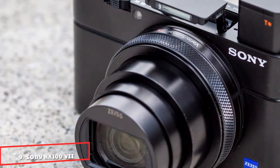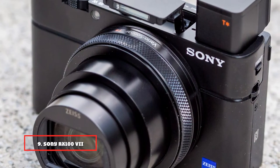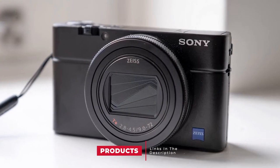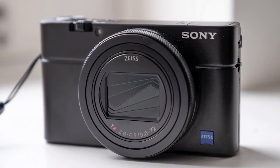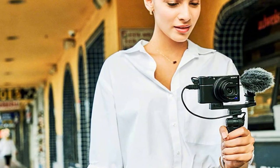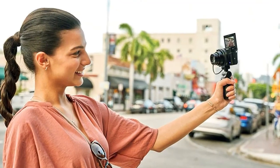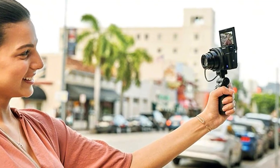Next at number 9, we have Sony RX10 Roman 4. Promising a non-level AF performance as well as 90fps single burst shooting, the RX10 Roman 4 turned a lot of heads when it was announced and reinforced Sony's reputation as a true innovator in the market. Inside the RX10 Roman 4 is a 1-inch stacked 20.1-megapixel XMORE RS CMOS sensor with a DRAM chip, and Sony's BIONZ X image processor. On the outside is a Zeiss Vario-Sonnar T* 24-200mm f/2.8-4.5 lens.